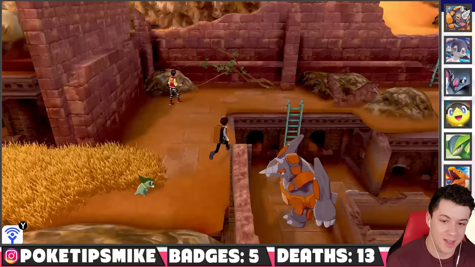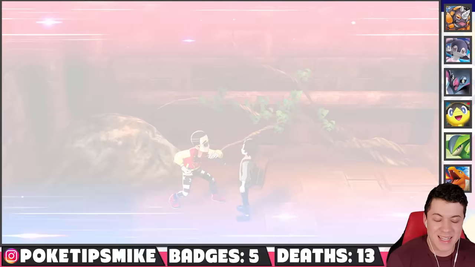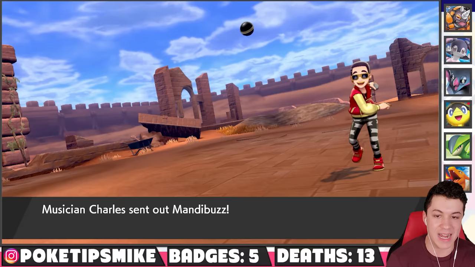Is this the way down here? It might be. But you know what? Let's fight you. I think I want to battle you. My live concert is open to all, and you'll be attending. Why do these people on this route have such weird trainer encounter music? It makes me feel kind of uncomfortable.